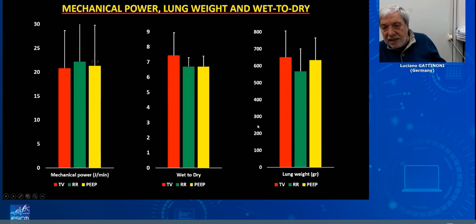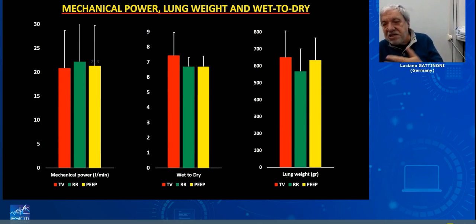And lung weights should be around 300, 200, 600, 500, and PEEP. PEEP has the worst systemic effect, the very high PEEP. But also the frequency. I don't give details of the time course, but the end of the story was the same. So that means that there are several things that may produce damage. And until we have the complete scenario, it's difficult to understand what's going on.